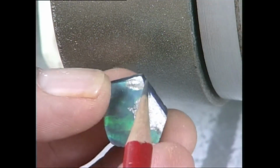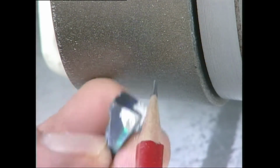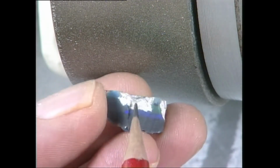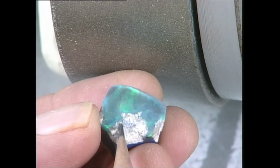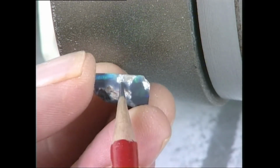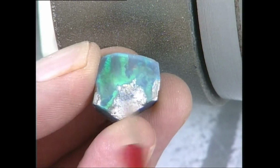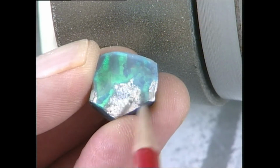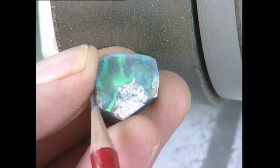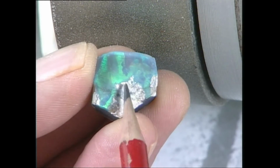Looking at the sand here now, we're going to orientate this piece properly. That sand's very deep. Also very deep in here, right through the colour. This little bit of sand won't be a problem. It'll fit in with our shaping. Now when we're mapping out the stone, always map it out bigger than you expect to get. Rather bigger than smaller. You can always take opal away, but you can't put it back. A nice stone in there. That sand might come out.